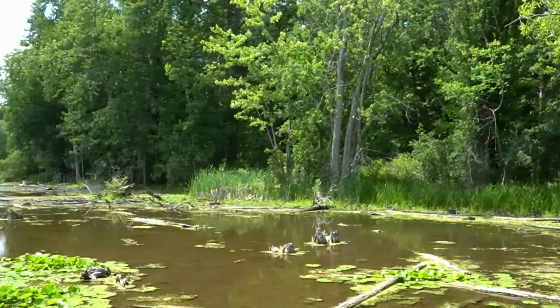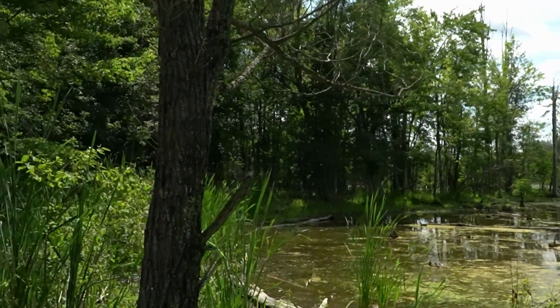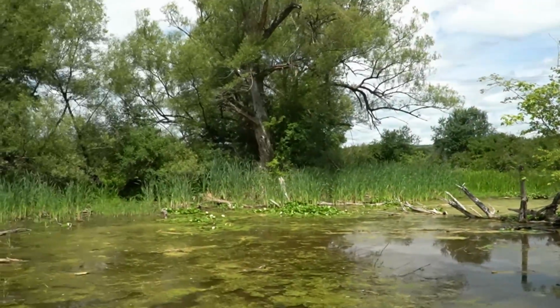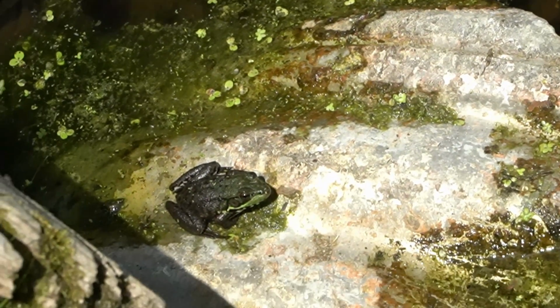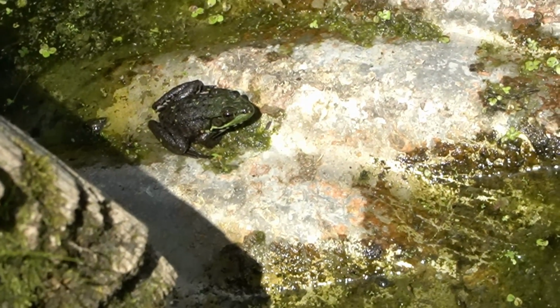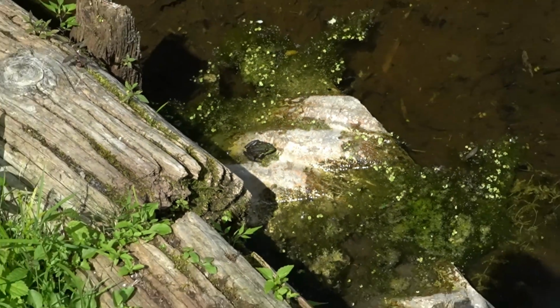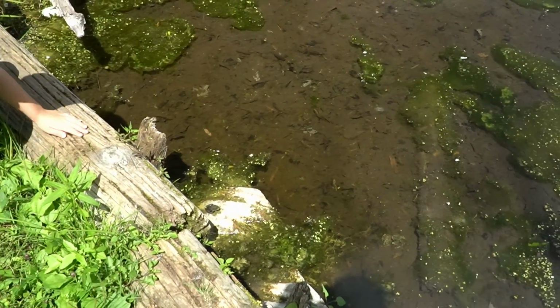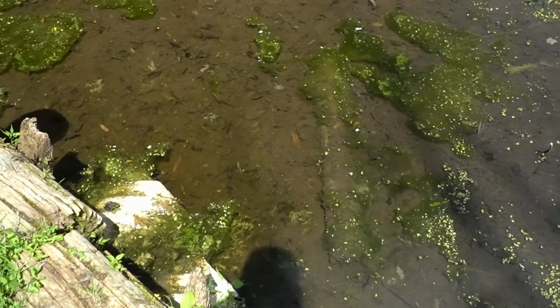Well, this is shallow. The big fish can't get in here. This is going to be the safest area for them. The only thing they have to concern themselves with here are birds. And there may be no birds. Oh, look, Gideon, Eric, there's one right here. Slow tiny frog. That's really easy to overlook. You see him, buddy? He's a cute one, too. Piranha would love to eat him.